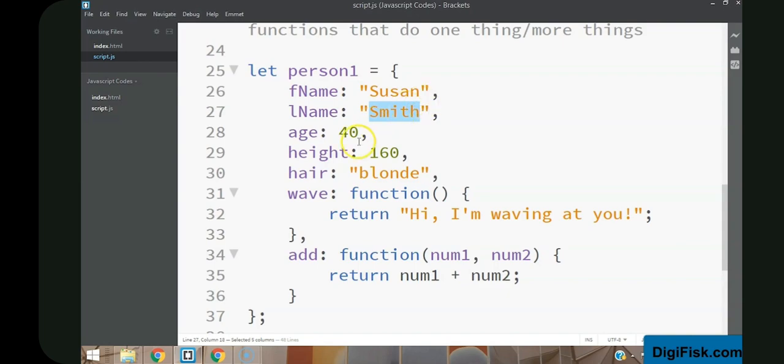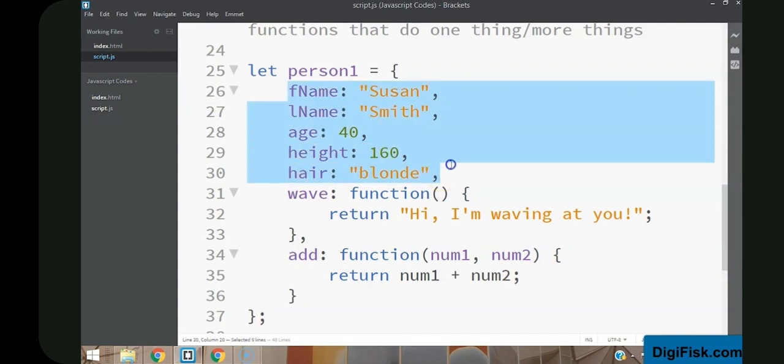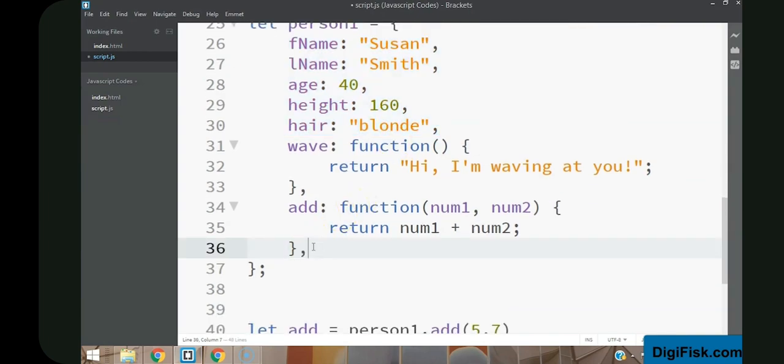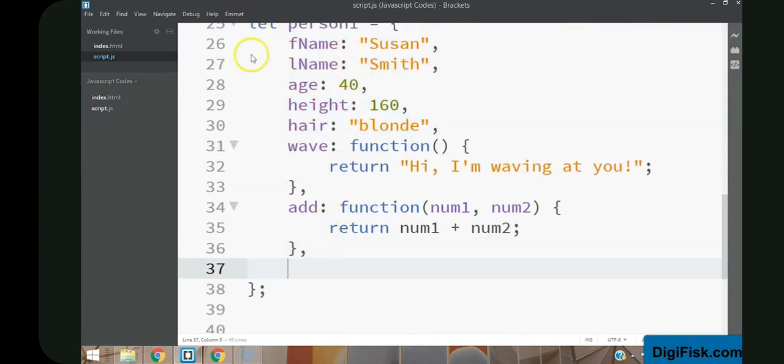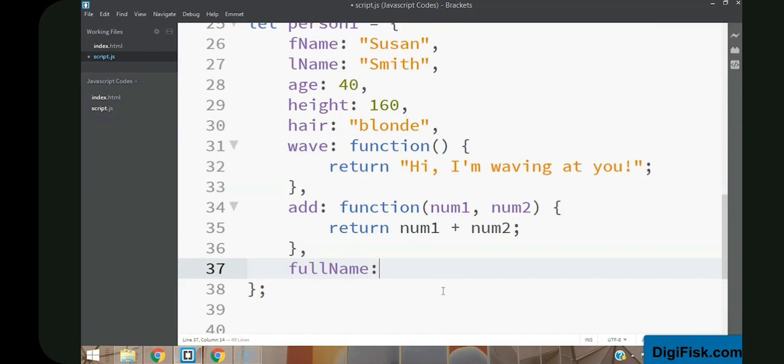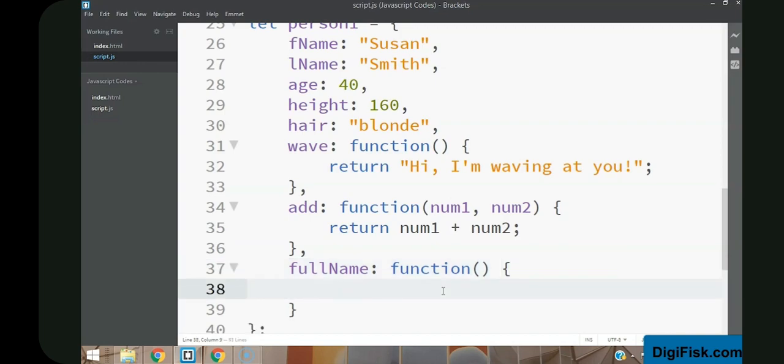So we already have a lot of properties. Is it possible to access the property? I'd like to know that, right? Okay, so let's see how we can do that within the object, how we can access the property. So I'm going to create a function, or method, called full name, okay? And I'm going to create a function for that. Right, there you go.